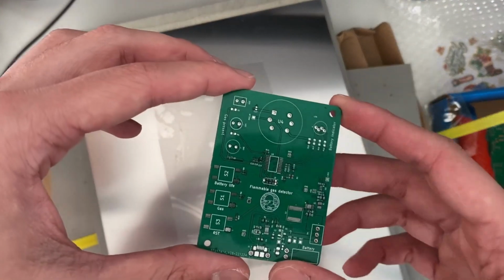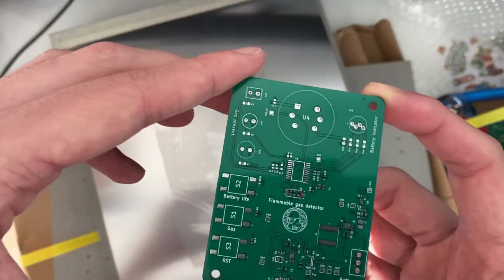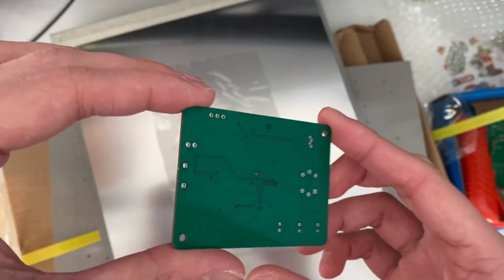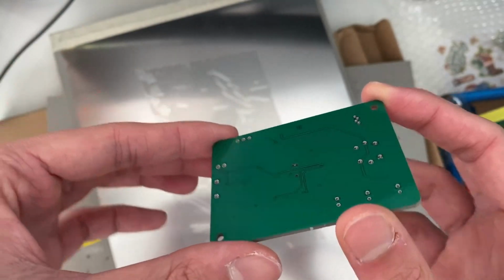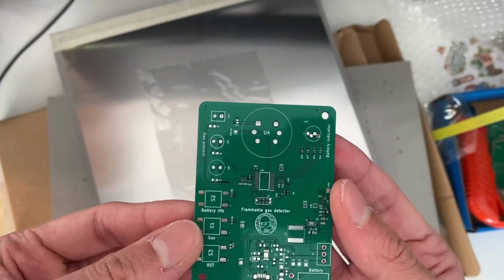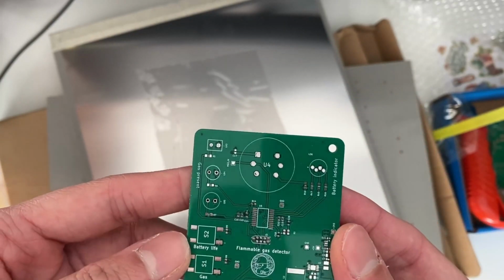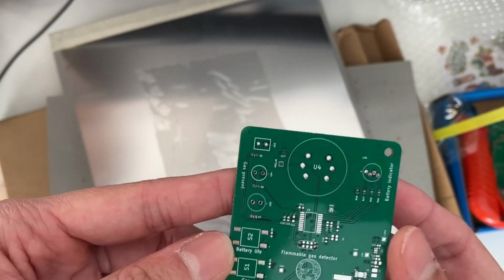So I've never actually done that before, so that'll be exciting. I'll be sure to make a video on that. That'll be really cool, I think. But yeah, really happy with how these turned out. And well, actually need to get the firmware finished first, but hey, we can use this to play around with once it's all soldered. Very happy with that.